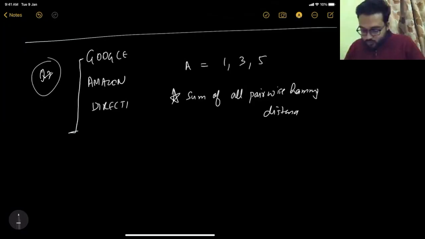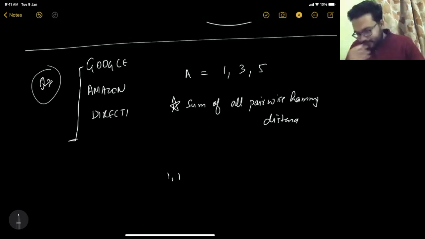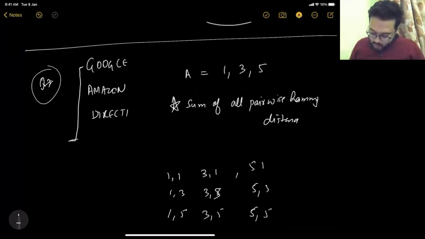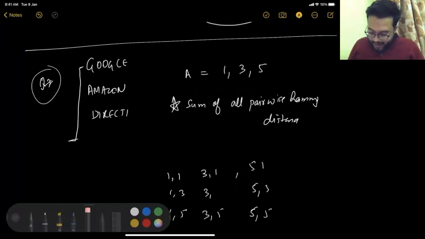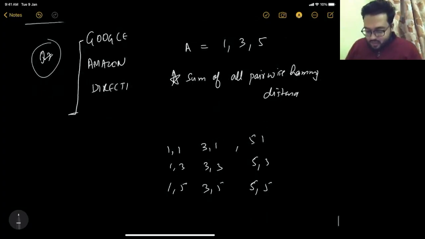Now, what is the Hamming distance? Hamming distance basically says that if you represent that number in a binary format, so let's say 1 as binary, which will be zeros and 1. If I represent 3 as binary, it will be 0, 0, 1, 1. Hamming distance says the number of bits that are different. Can you tell me what are the number of bits that are different here, guys? Between 1 and 3? There is only one bit that is different. Is that correct? So the Hamming distance between 1 and 3 will be 1. Guys, do you appreciate the definition of Hamming distance? Basically, just count the number of bits that are different.